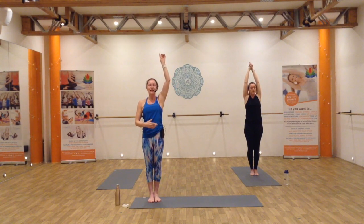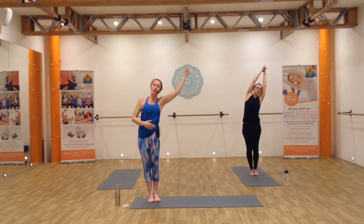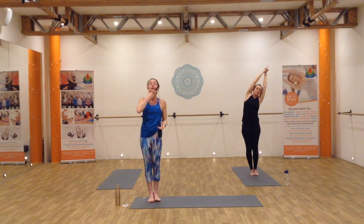Get that length again. So really stretch up, touch the ceiling. Start to bend the body up and over to the left. Push those hips out to the right. Just use the breath. Breathe in and out through the nose. Keep that chin away from the chest. Has the body weight come forward? Shift it back. This time we're going to push that left foot down.